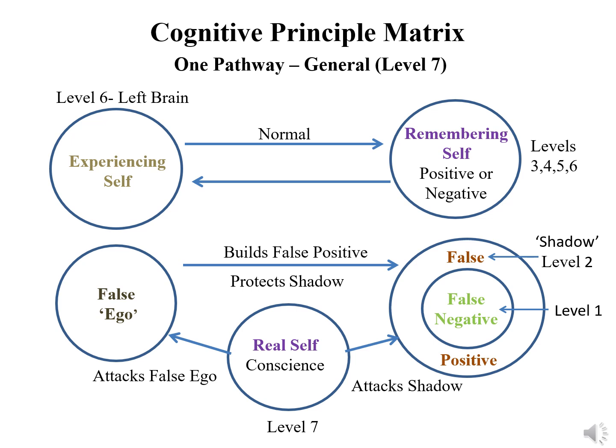This concept was also developed by Iain McGilchrist in his book, The Matter with Things, where he says for 300,000 years, the experiencing self was used to find food, whereas the remembering self and the rest of the right brain, right hemisphere, was used to keep the person safe. So you have the left hemisphere driven by greed for food, and you have the right hemisphere driven by fear for safety. Once a person finds food, enough food, the ego, which is what Freud called the experiencing self, is driven for more power and more money once it's found food, because it's driven by greed. The right brain, which is a subconscious internal processing, doesn't need more power and more, it just needs enough. It's not greedy, it's driven by fear to stay safe.